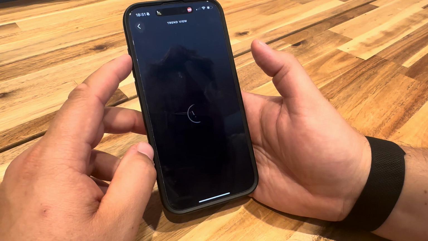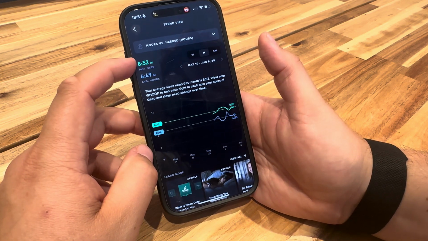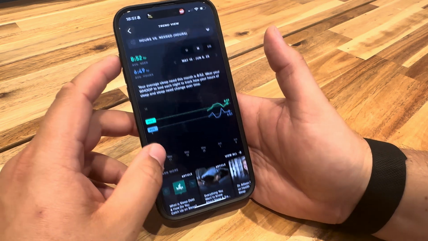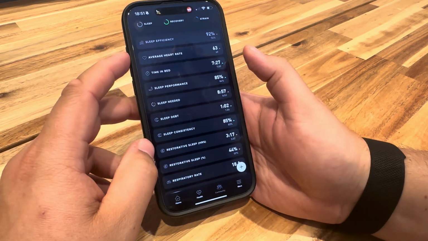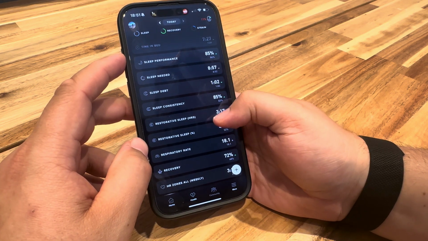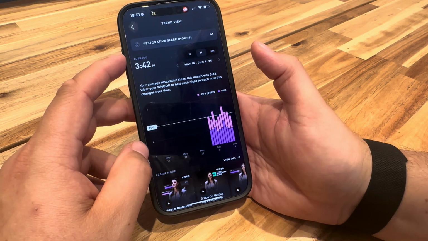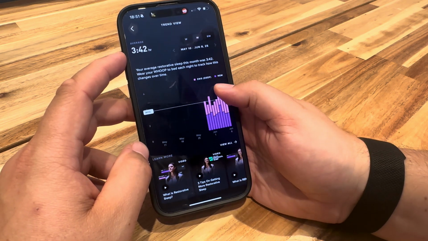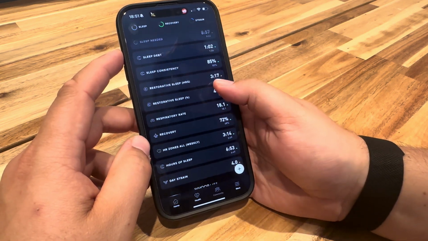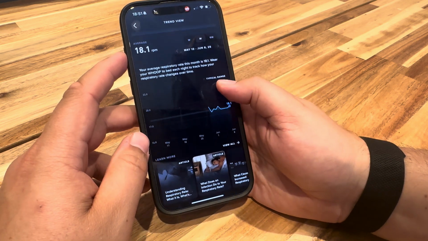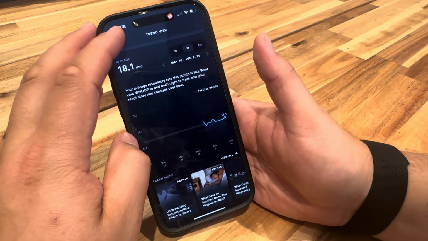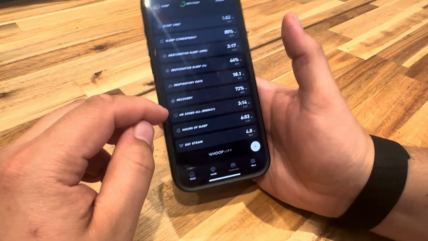Sleep needed, so it says here the average needed is 8 hours 52 minutes, and the average hours I'm getting is 6 hours 49. And then from that, a sort of sleep consistency, so it's fairly the same. Some trends, so restorative sleep, those are the hours. Then respiratory rate, so the average is 18.1. Obviously, I haven't got a full month yet, but it should be interesting how that pans out.